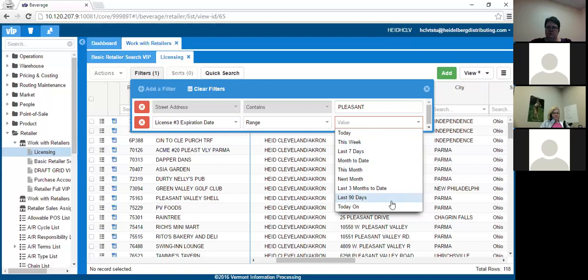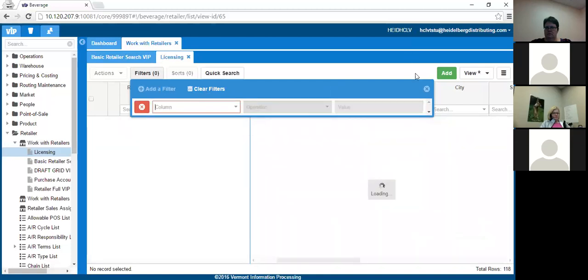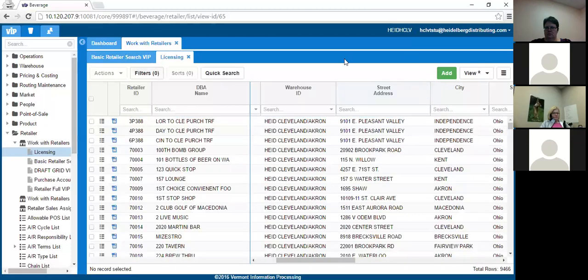It's really easy to use, but it can really help you get your data down to exactly what you wanted. So I certainly encourage people to take advantage of the range for any of these date categories. If I come in here and I want to clear all my filters, it's as simple as clicking this Clear Filters button. It's going to remove anything that I've applied for filters thus far, and I'm starting, kind of from scratch, within my view again.